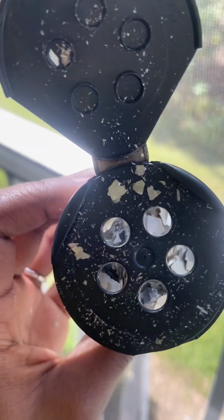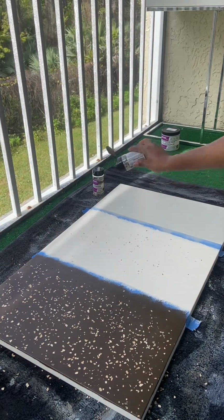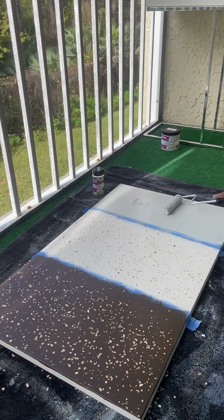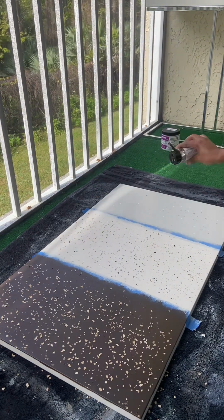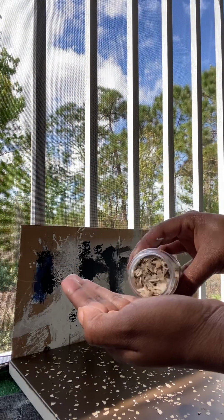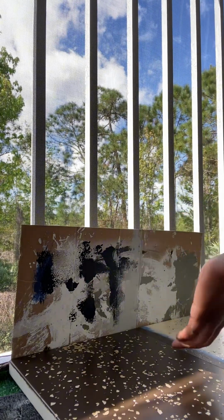The container comes with a shaker top, so it's going to be very easy to apply. I'm just shaking all over with a light hand until I get my desired look. Because I'm using my roller, Beyond Paint will sit high, so it's grabbing and pulling the flecks down into the paint. If you have countertops that go up onto your kitchen wall, you will need to take some flecks in your hand and do a throwing technique.